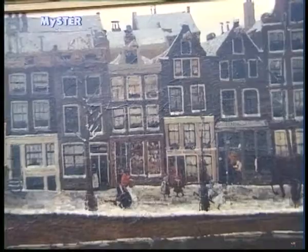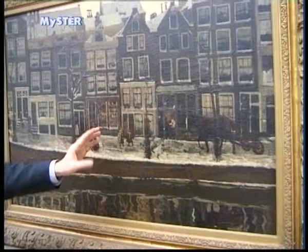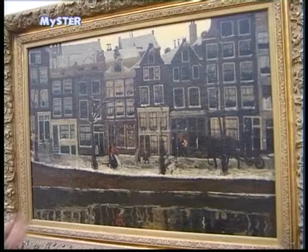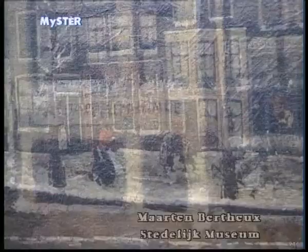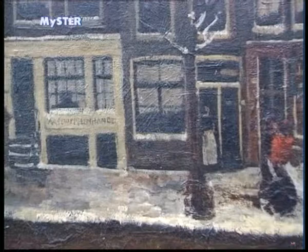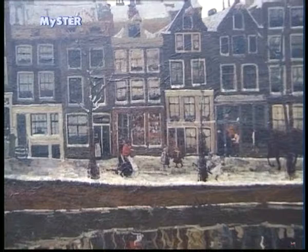Here in this painting next to the other one, this is a little bit more realistic. But again, you see this black and white — this is his interest in the snow, the cold atmosphere, but at the same time a very lively and very strong interest in a Dutch street scene here. He was truly an Amsterdam painter, wasn't he? He expressed the turn of the century probably better than anyone. Yes, he made a lot of images of Amsterdam. For example, he also painted areas and new buildings in the outskirts of Amsterdam — the extension. So the dynamic elements of the city was one of his interests.